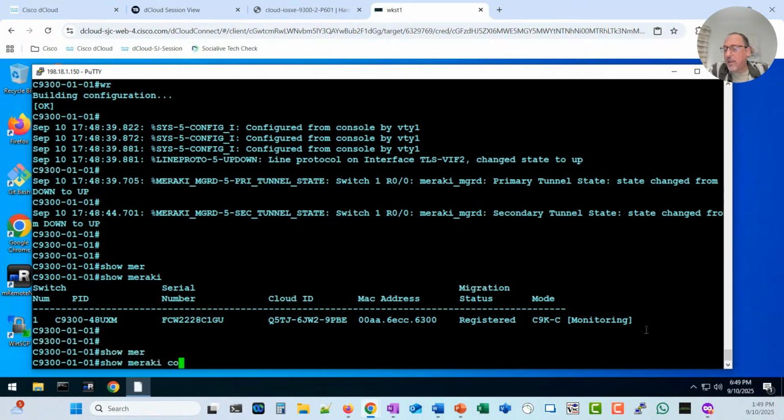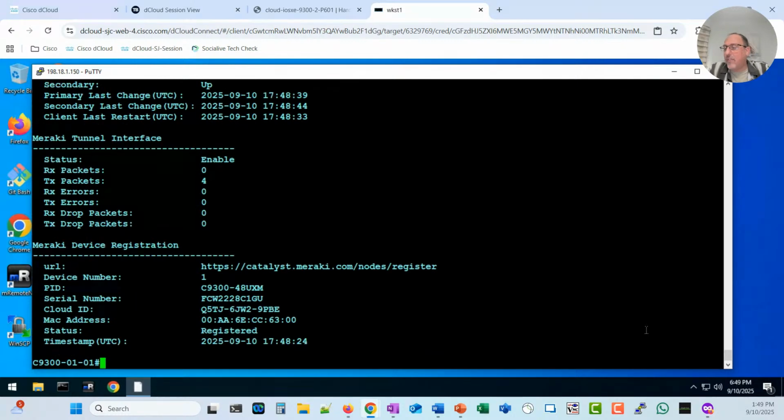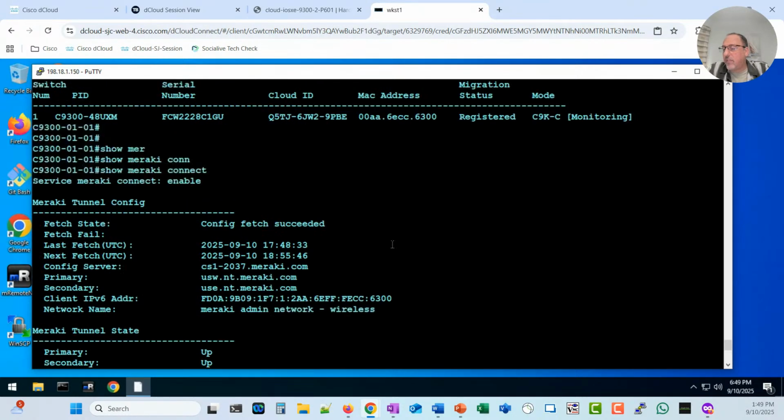Show Meraki connect. Here's our show Meraki connect, and let me scroll up for you guys. We can see sometimes if there's a failure, like if you have a firewall rule that's not open, it'll have a red thing here, and it will tell you what the message is. It'll actually give you a really good message. I've had it happen to me a couple of times. I don't remember what the messages were, but right here in this little empty spot, it'll give you a message. It usually gives you a good idea of what you need to do to fix it. And you don't even have to bring the tunnel down and back up. If you just go fix that thing and come back here, usually the error will clear itself up.